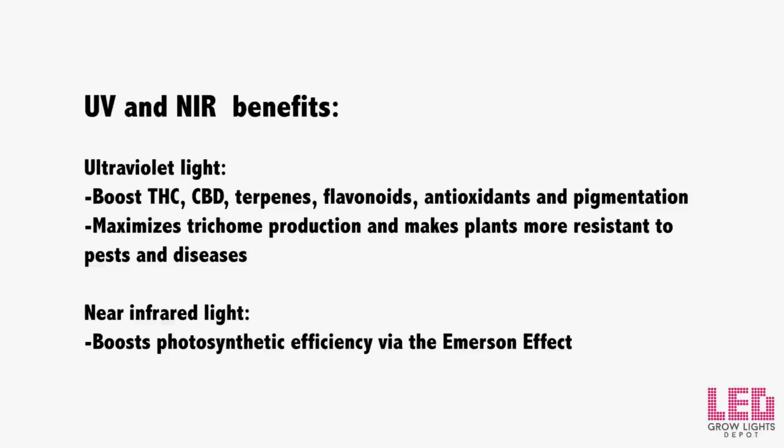Ultraviolet light has been shown to increase THC, CBD, terpenes, flavonoids, antioxidants, and pigmentation. UV light also maximizes trichome production and makes the plants more resistant to pests and diseases. Near-infrared light boosts photosynthetic efficiency via the Emerson effect.